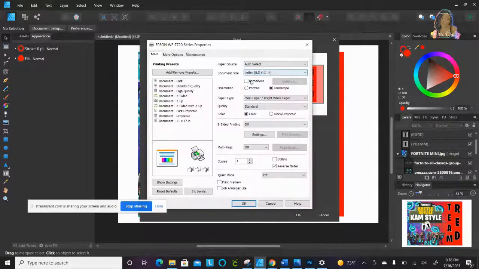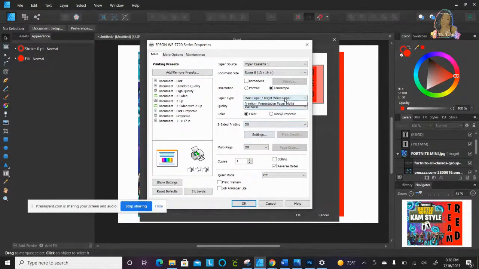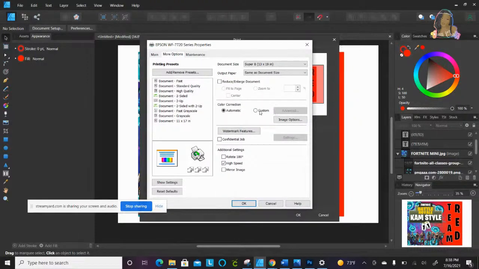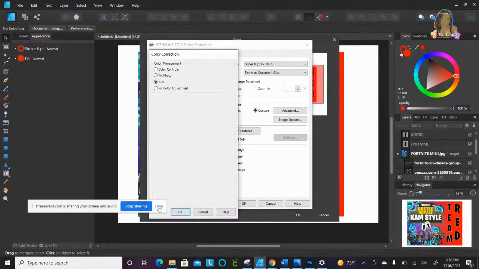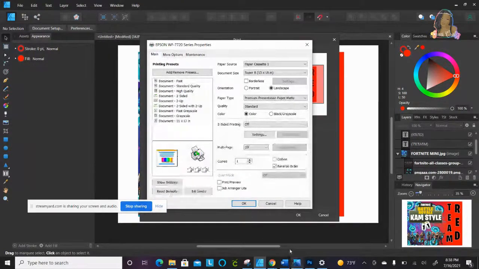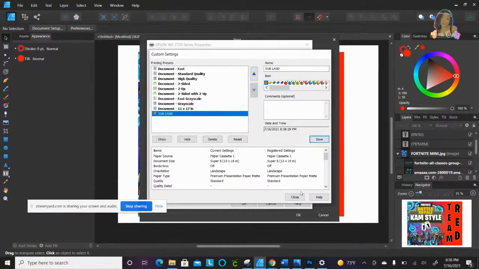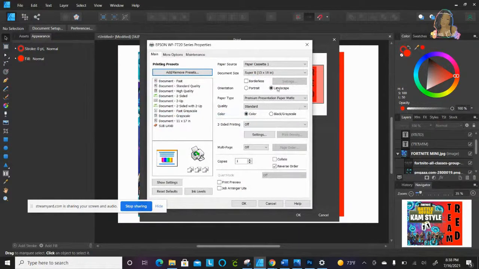And it'll be that one. And I'm going to come in here and set up all my settings for this a little later, so I don't have to do this each and every time. Let me just add it now. Sub land. So this will be sub in landscape, since the setting is there in landscape.